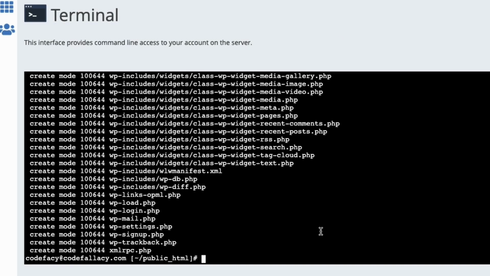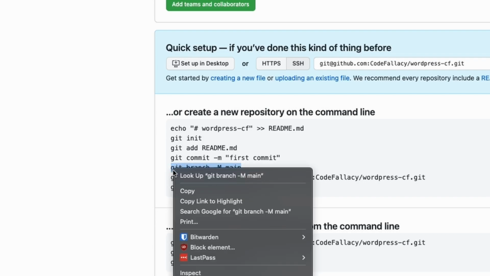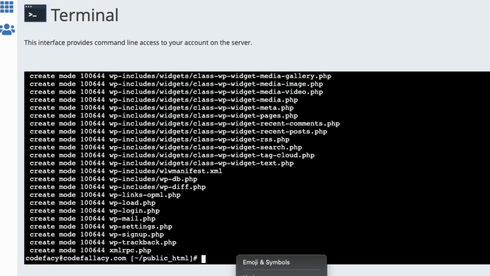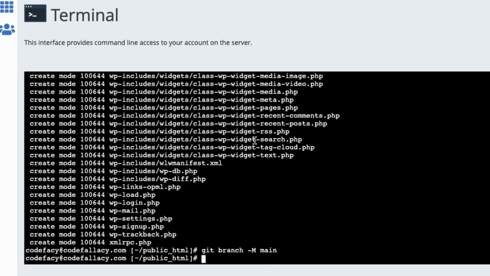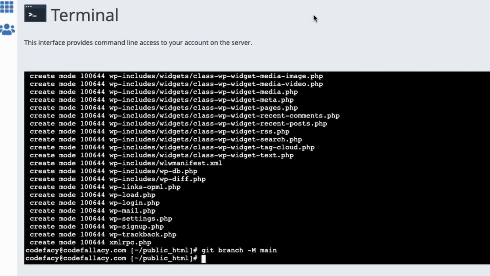Now we need to tell the server that this is going to be our new repository. This is where we're going to store everything. And the way we do that, we first have to check out to the main branch because GitHub is stupid, and about a year ago, they switched from master to main. So this is just an additional step. It's kind of a hassle. So we're telling it that our main branch is going to be main instead of master. We're going to add this origin. What we're doing here is that we're telling it, hey, this is going to be our origin point.